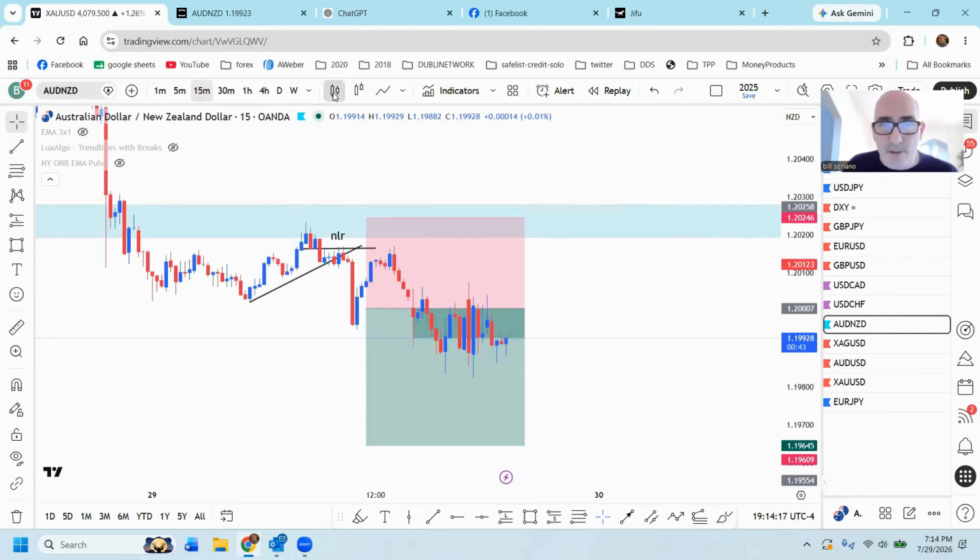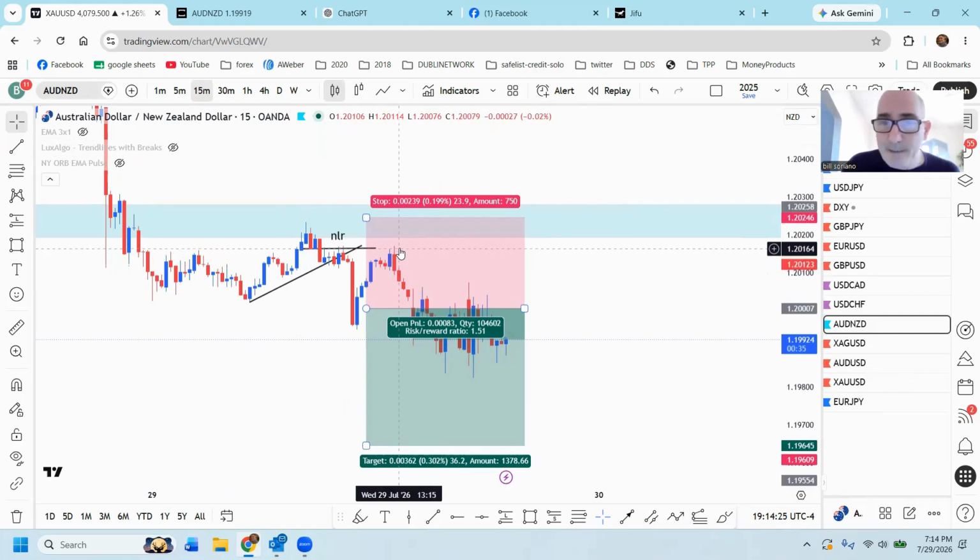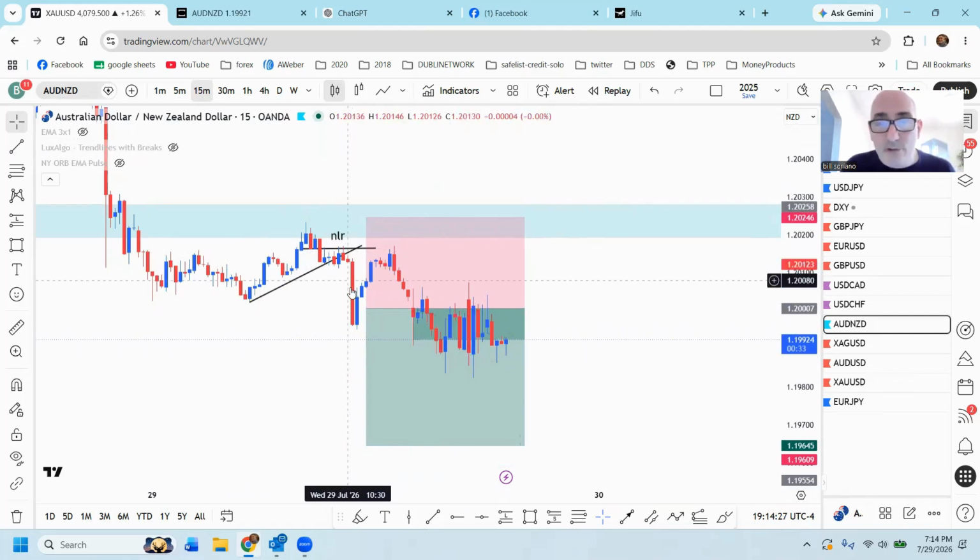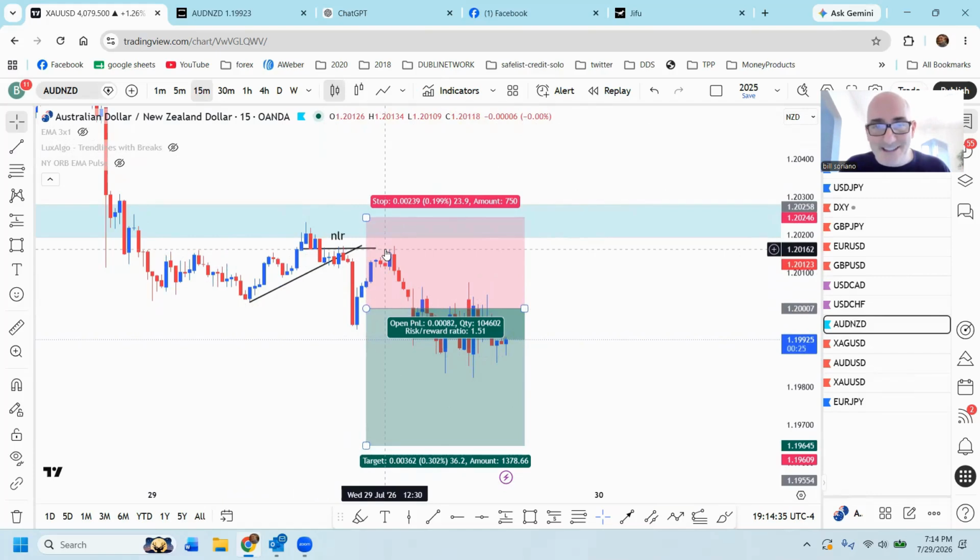Okay, so if you're having trouble finding these M's and W's, just switch to the line chart so that you could see them. That's the neckline. It came back, it hit that perfectly, and then it took off. So I could have waited. What I should have done was when I missed the opportunity up here, I should have waited for the neckline retest. I could have gotten in even a better entry, less risk to reward, and I may have already been out of this trade with my profit.